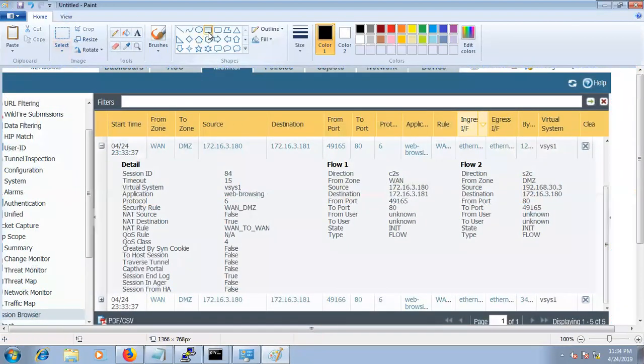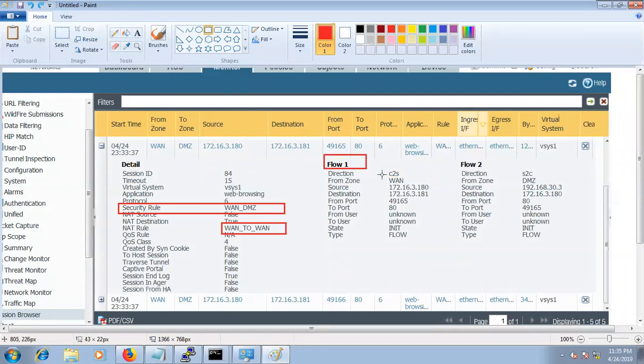Now, let's read this one first. Here we can see a security rule we created called WAN to DMZ, right? A NAT rule we created called WAN to WAN. This is true. And this is the first flow that we can see, from client to server.